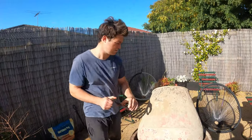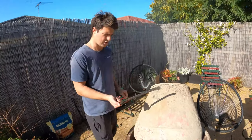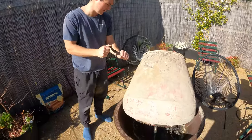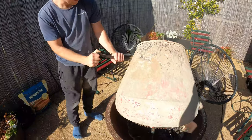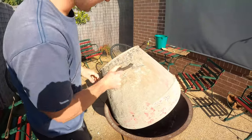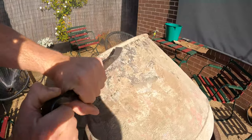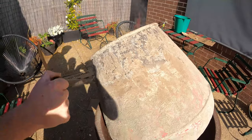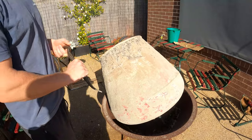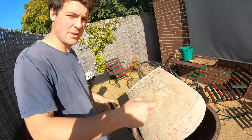Half an hour has passed now. The drum's getting nice and hot on the surface. Just using a little crowbar — now you can see just hitting all these bits at the back from the outside. All that hard stuff that was building up around the lip of the drum is just coming off nice and easy. So eventually as this burns over the next couple of hours, we'll get in there at the arms and hit away at them to get some of their big diamonds off.